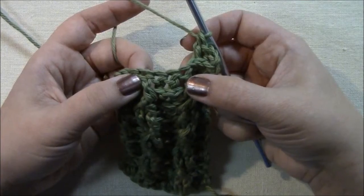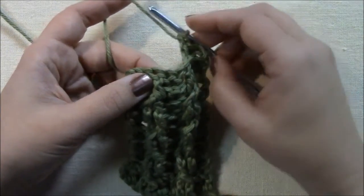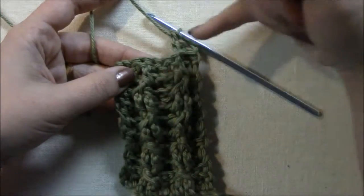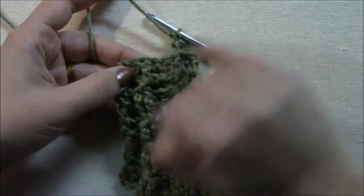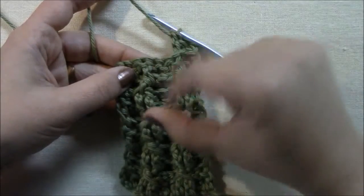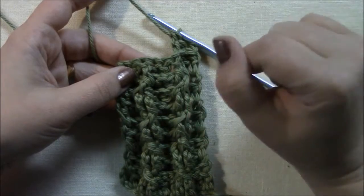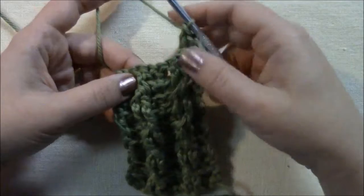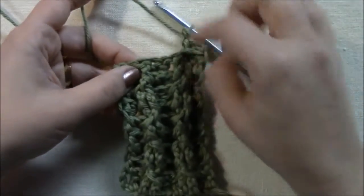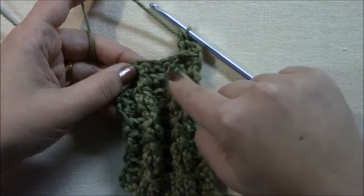We're going to use front post trebles this time because this stitch travels over a longer distance, and so it needs to be longer. Because of the extreme angle of the stitch, you need to make it longer, or else it'll really shorten your row. So we're using trebles for this, even though it's worked within a double row. And we have these 4 stitches, 1, 2, 3, 4. We're going to work in stitch 3, 4, and then stitch 1, 2.